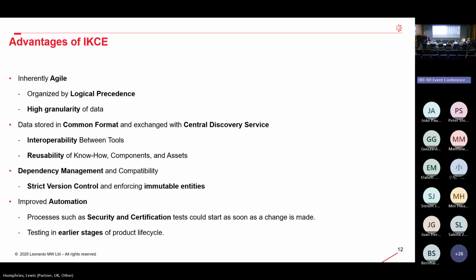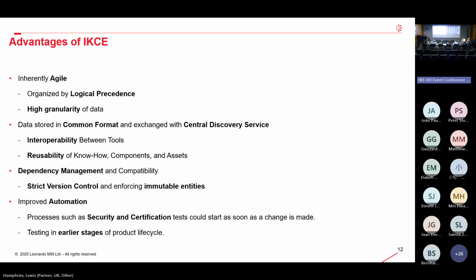And also we will have reusability of the various bits of know-how, components, and assets within the project by using the central service. On top of that, for handling the dependency management and compatibility within the project, we make use of strict version control and enforce immutable entities, so when data is updated in the project, you keep the original version.